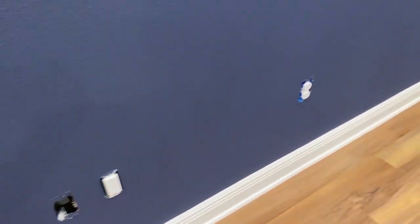So here we are, winding up the job. I touched up my crown. I touched up the wall where my roller missed a speck here, a dot there. Look at the luster of that paint. The luster is the universality of the color and the texture and the reflection of the light. There's nothing trapping the light. And we did a great job on the texture. What a beautiful job that this paint does. Designer series from Sherwin-Williams.